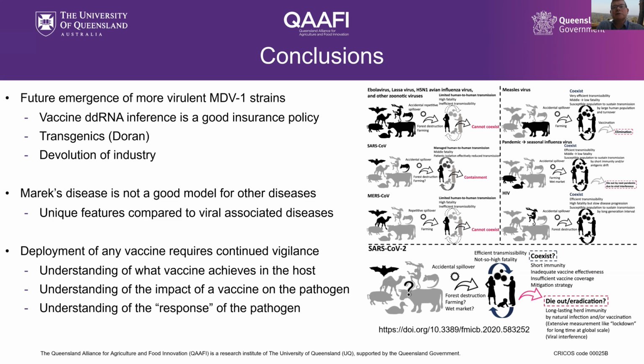So is it sterile immunity? Is it just interrupting replication? And then understanding what the response of the pathogen is to that. So in that rather complicated diagram to the right, you can see what the impact is of all these interactions with a vaccine overlay. So for example, this was late last year, so we don't know what the impact of SARS-CoV-2 will be, but it depends on the effectiveness of your vaccines, the transmission rates, all these sorts of things are going to feed into how effective your vaccine is.